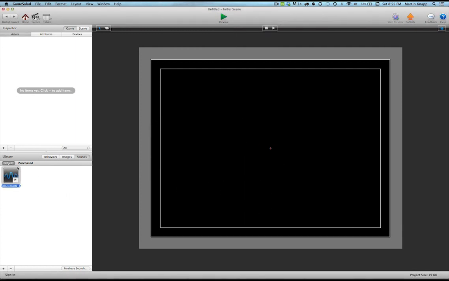And you can see we've brought this sound file in, which we can press this little play button here to preview it. Because we don't have visual icons for these sounds, we need to be able to figure out what they are by simply previewing it here. So that's great, but how do we basically get something to trigger that sound?